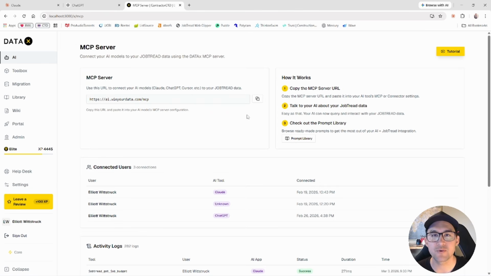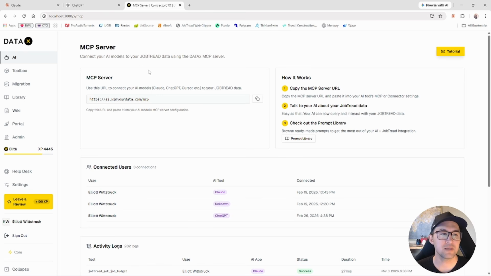Not every model supports MCP, but most of them are starting to. Claude works the best because Anthropic, Claude's parent company, is the one who invented MCP. The other ones are slowly starting to adopt it, but they all will in some way. So you'll have to go and figure out how to connect MCP or maybe change your workflow a little bit.